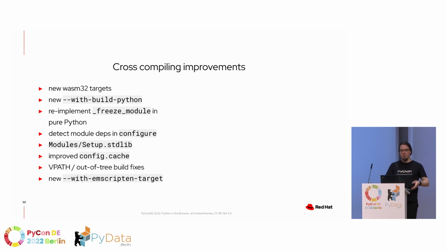We also moved lots of detection of standard library modules inside the configure script, and now have tooling to build almost every module, I think like 3 modules are still missing, just from the makefile. So we don't have to run Python to build shared extension modules. Also some improvements like config cache. It caches all the information we detect, because a configure run with Emscripten takes like 5 minutes or 4 minutes, and it's very annoying if you develop Python. You don't want to take 4 minutes to rebuild all your tools. So this one shrinks it down to like half a minute or so. Out of tree building is an interesting concept I'll explain a bit later, and also a target. So we target different flavors of Emscripten. We can run it in a browser, or we can run it inside Node.js.